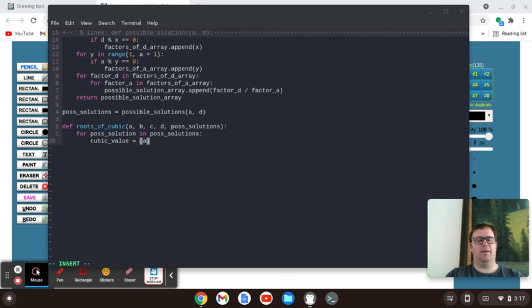we're going to do A times the power of pos solution cubed plus B times the power of pos solution squared plus, let's go down and do another line here, plus C times pos solution plus D. Okay.